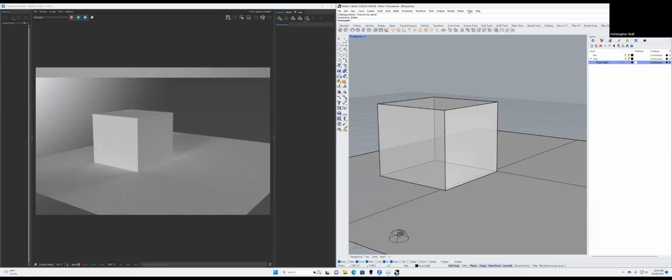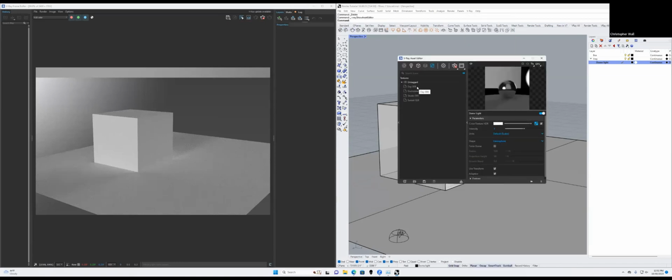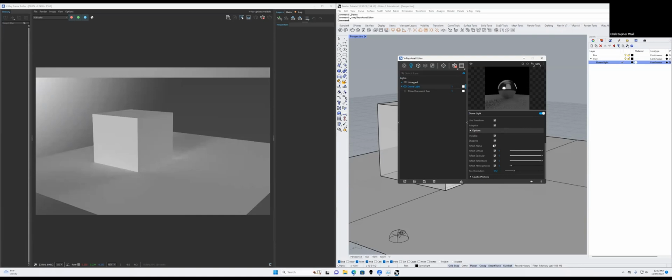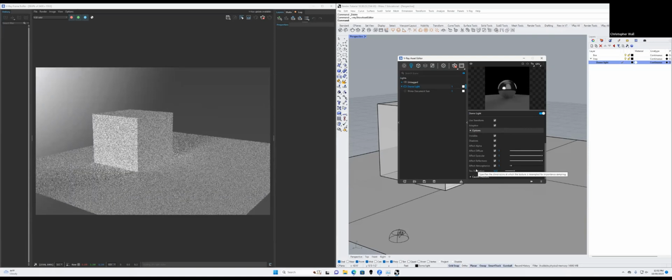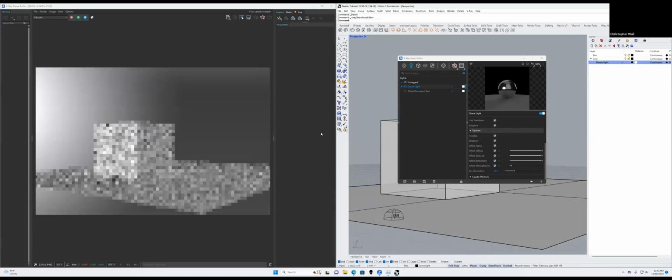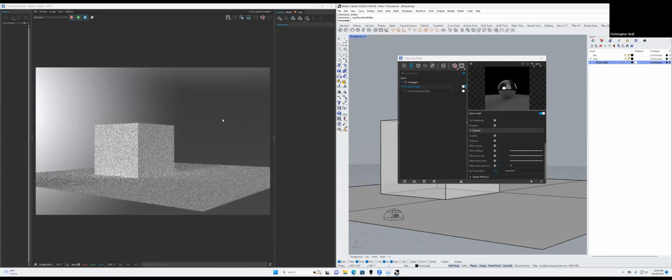Also, might be useful to know, we can go back to our dome light and go to options. I like to typically make the background of the rendering, you want to check the box for invisible, because sometimes it's easier. The skies that we will use from HDR files can look a little off maybe. So it might be easier to check it as invisible. What it does is basically get rid of the background of the rendering, and then you can Photoshop in any sky that you would choose.